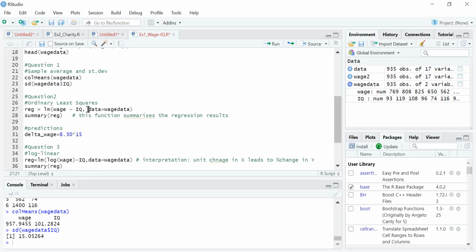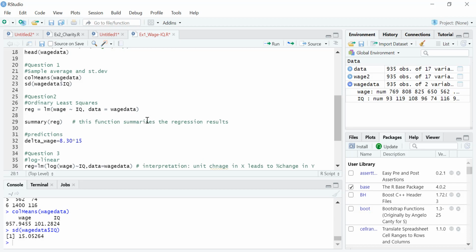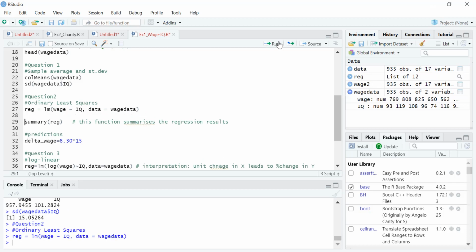It's a simple linear regression, and I'm telling R, in this case the function lm, to use the variables from the data set called wage data. So lm will now use the data set wage data to grab the wage column and also the IQ column data. These are the names of the variables within the wage data set. So let's give it a space and run the regression. No red error message, that means R executed the function properly. So click run now for summary. Let's have a look at the summary here.